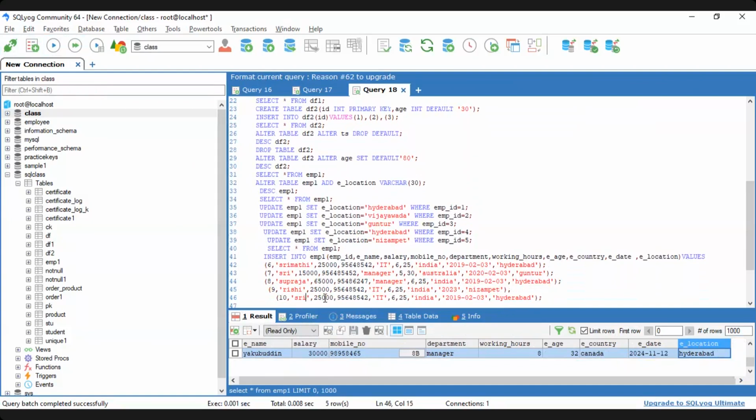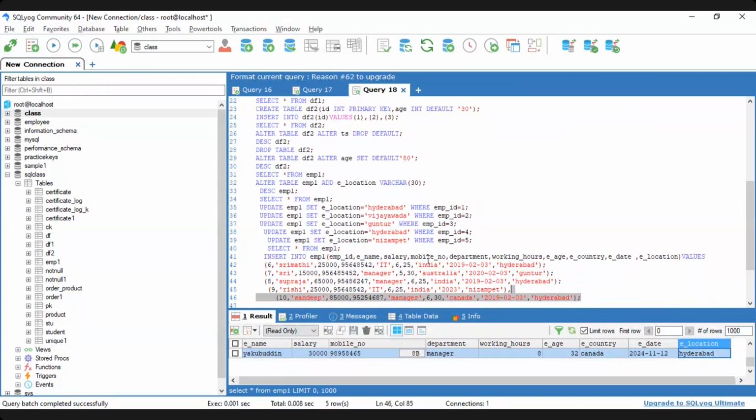Next, I'm changing the salary. Change it to 85,000. So here manager, I'm changing the manager department, and I will give the country Canada. Here I'm changing the age, 30 and 25. So here we have 10 records.